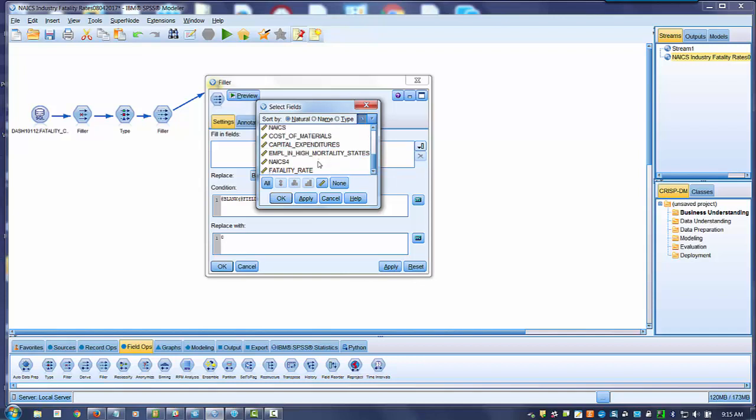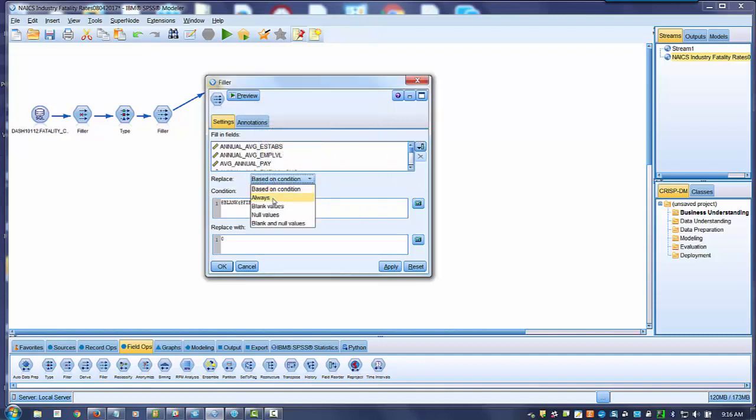In this case, I'm going to take all of these fields right here, but not this one. These are all potential inputs to my model. I'm going to apply the transformation always, and the macro I was talking about changes each one of these fields from its actual value to the log of its value.